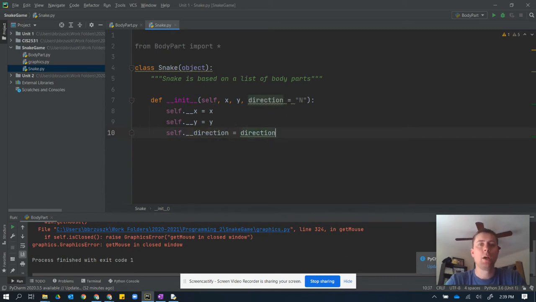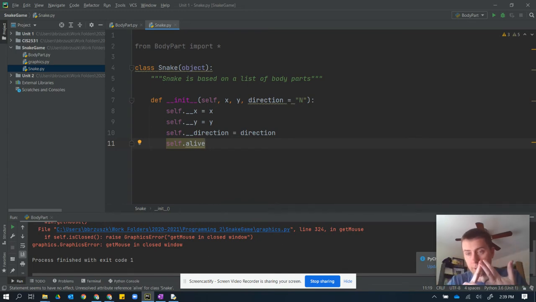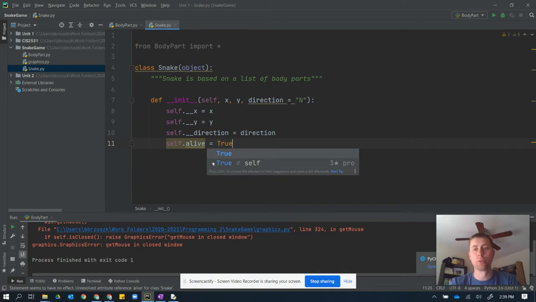Another attribute is self._alive, whether or not it's still going. It's going to stay alive until it does one of two things: it crashes into a wall or crashes into itself. So this is just going to be a Boolean attribute. I'm going to say it's True off the bat, and I'll turn it to False when it does crash into something, and that will stop my game. That's what I want to continue to do.